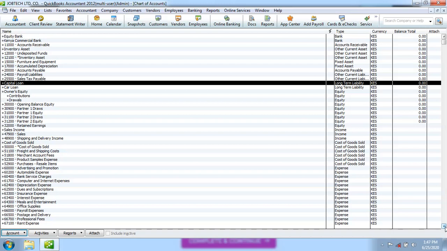So what you do is you create a credit card account type that will track your credit card payment. You don't enter a credit card statement or Visa card statement into an expense account. You create a credit card account that will track those payments, so you don't have incorrect reports.